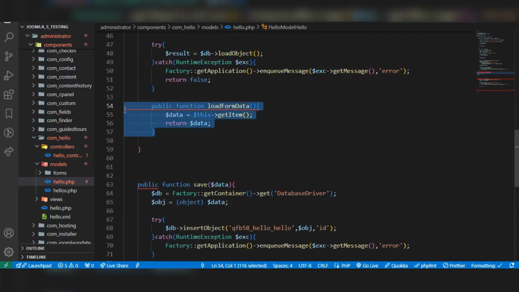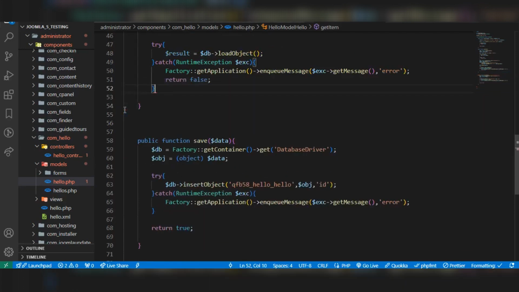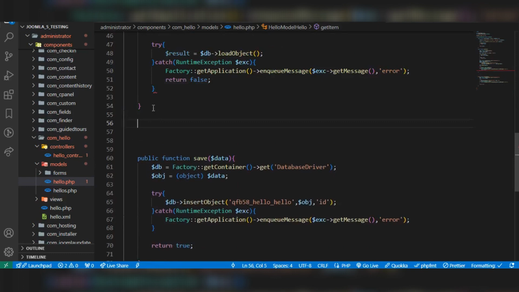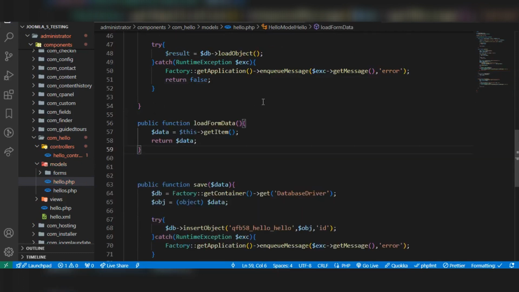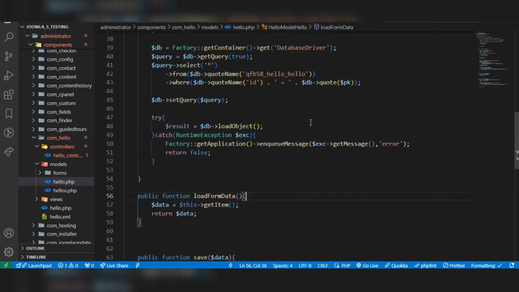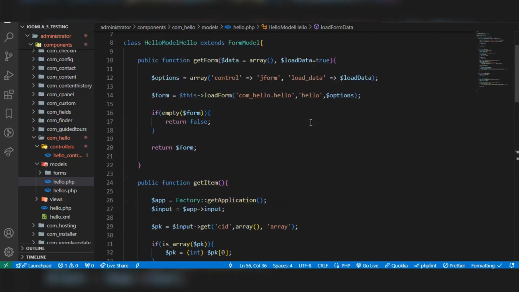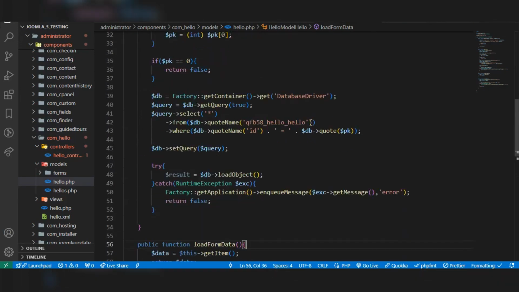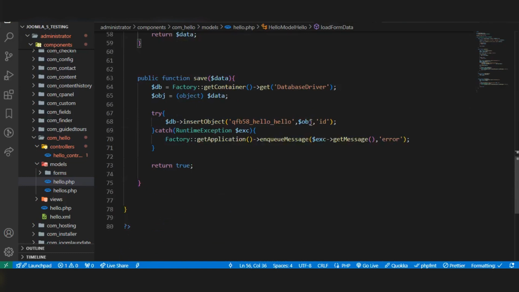Sorry, I have to write outside of this. Okay, after that we have to change some code in the save method, because it will save the edited data.